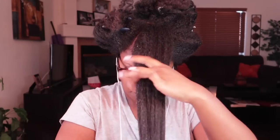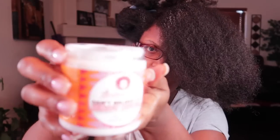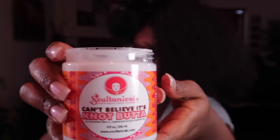However, after the first run through, I noticed something. So you're gonna see me here lightly detangling my hair with the cone. I'm gonna go in between the cone and the Felicia Leatherwood brush. That right there was the styler, but as I was putting it on, I noticed something. This is why I was on the fence with reviewing this product.